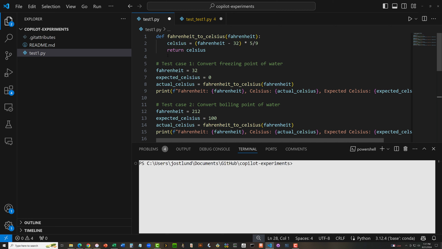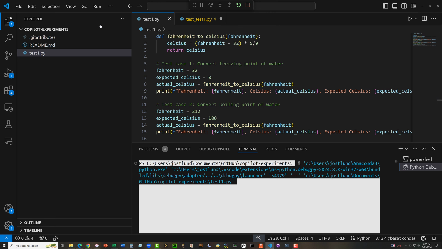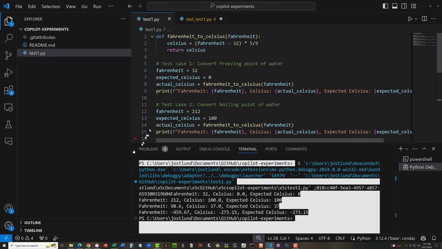And let me save this and run it. Run. Okay, so the output's kind of ugly because of the VS Code wrapping around it here, but we've got Fahrenheit 32, Celsius 0, Fahrenheit 212, Celsius 100, Fahrenheit 98.6, Celsius 37, Fahrenheit minus 459.67, Celsius minus 273.15.